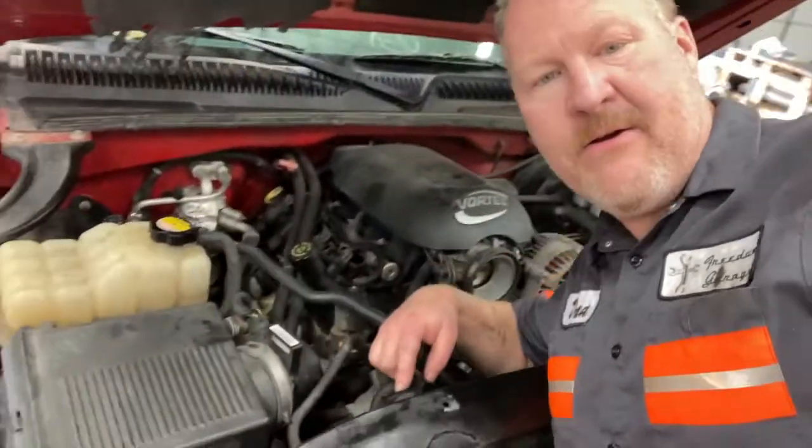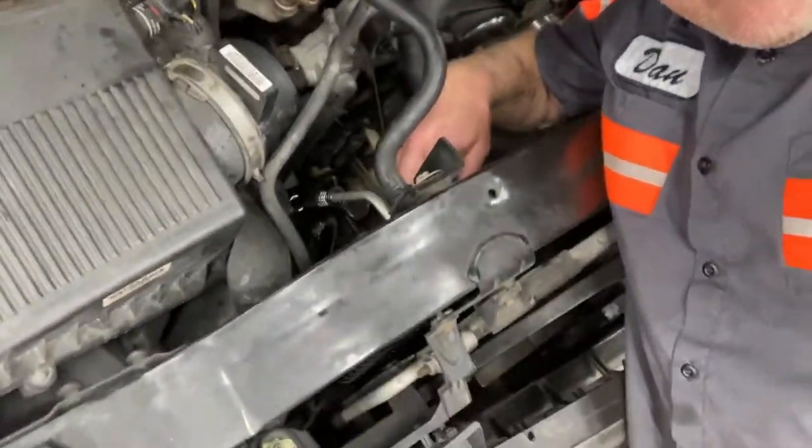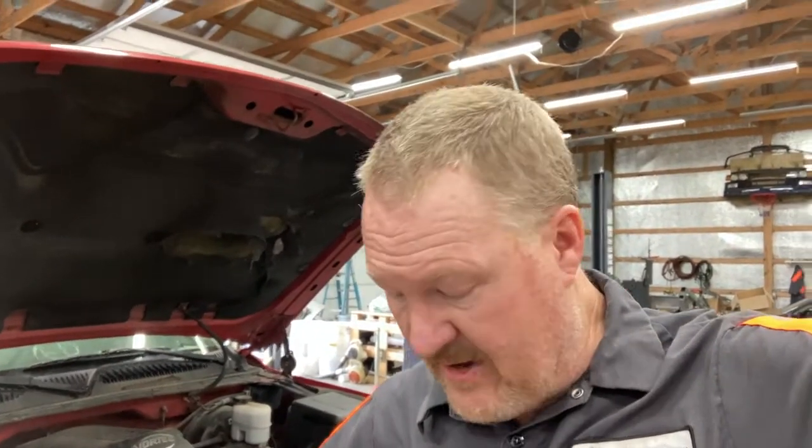Right here on the passenger side, this upper line, I had a leak. I went ahead and got a new line, cleaned the parts and all that — that didn't stop it. I still had this leak. It turns out there is an O-ring inside that little fitting, and I'll show you that in a minute, that is super easy to replace. That is what stopped my leak.